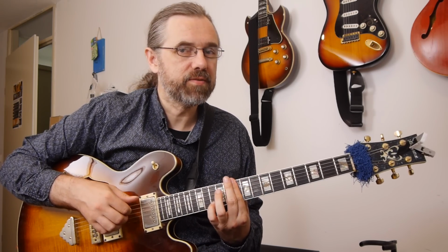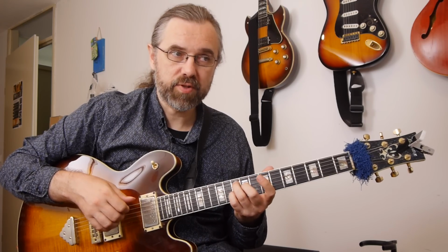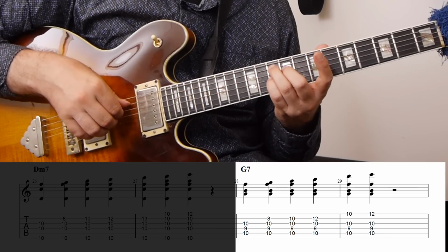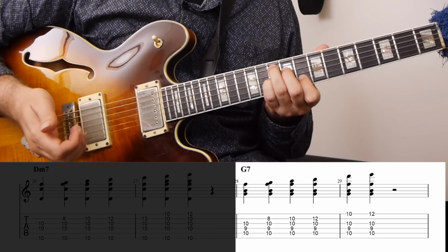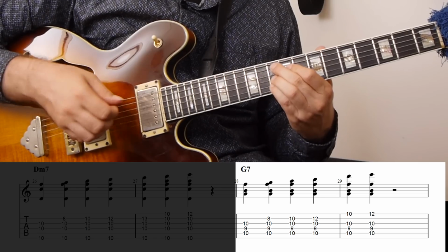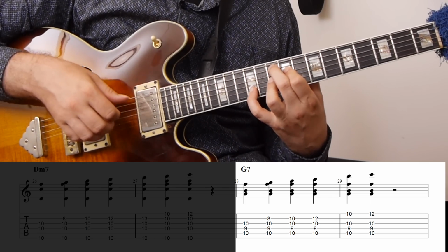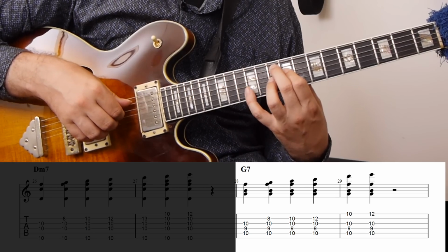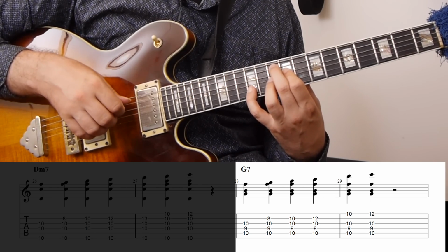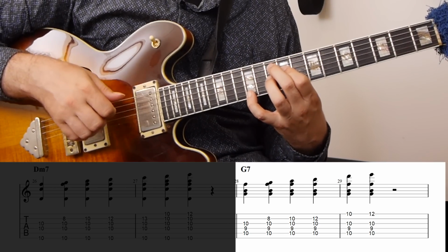And that means that I don't have to really learn a new voicing for each of these. For the G7 in the same position? Well, it's going to be pretty similar. So first the 7th in the melody, then the root, which is of course also the G7 that you know already, the 9th, the 3rd. Then I've sort of left out the 11th because that just doesn't sound nice, so I wouldn't use it. Then the 5th and the 13th.